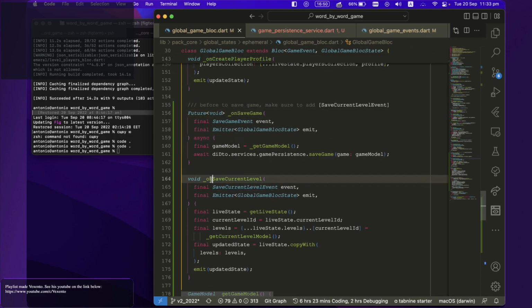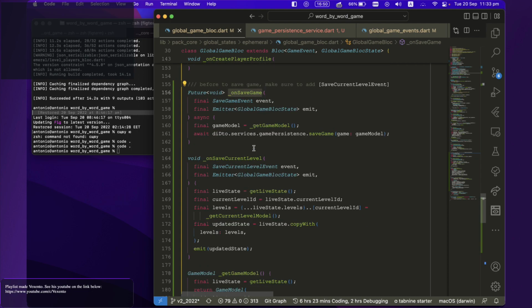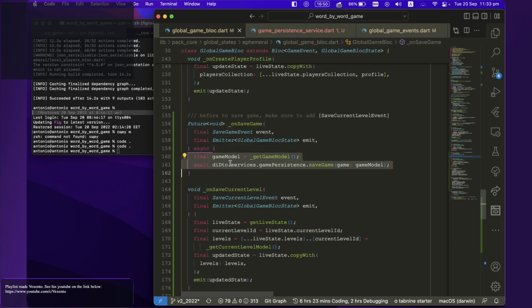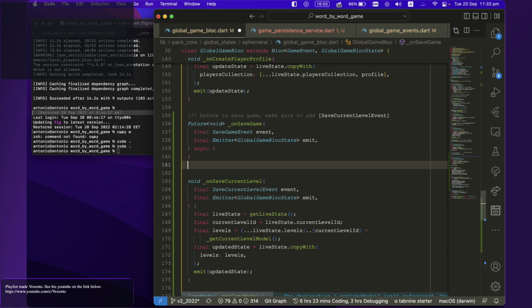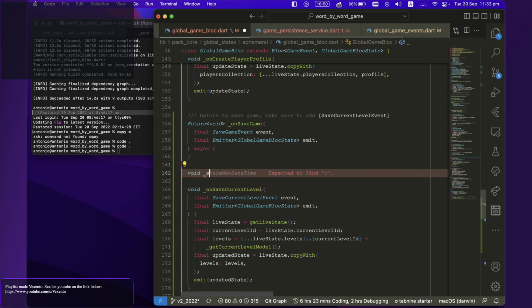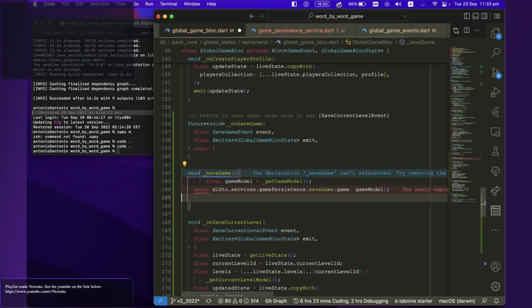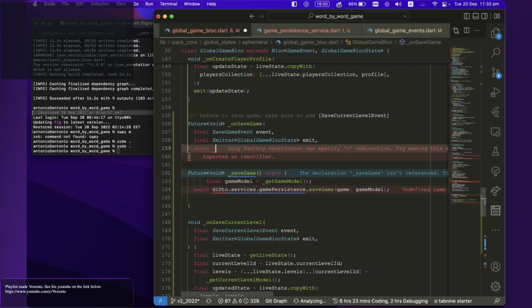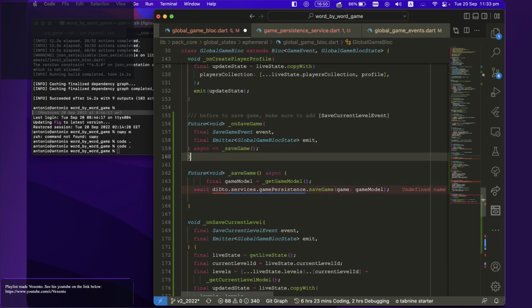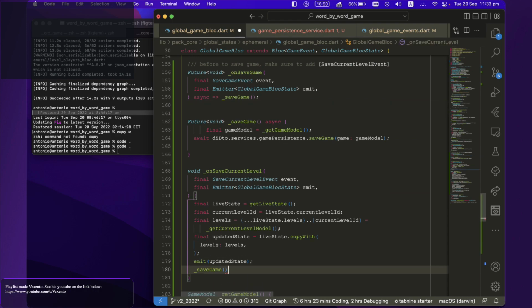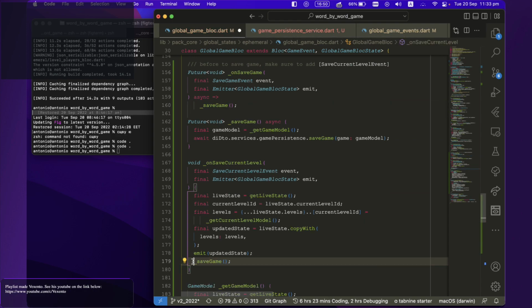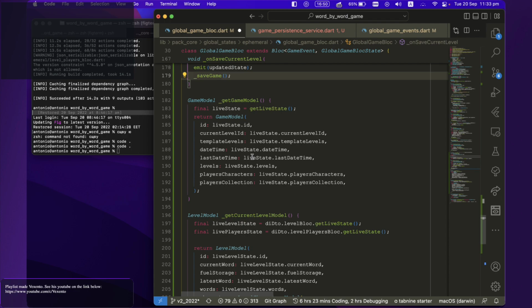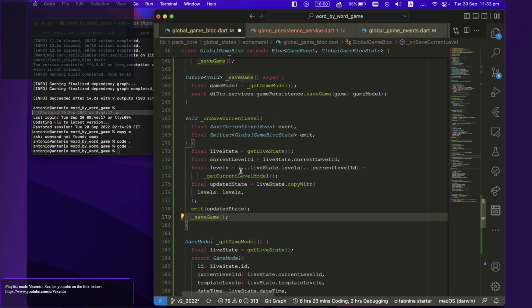When we save current level, we also can just, I think, reuse the logic. Save game to be async. Actually we can use just something like that, and something like that, maybe. Let's see.